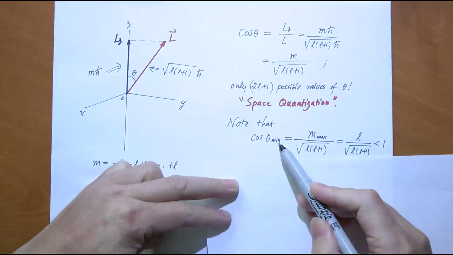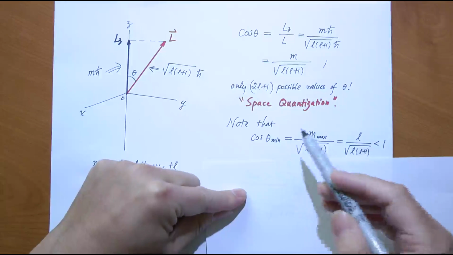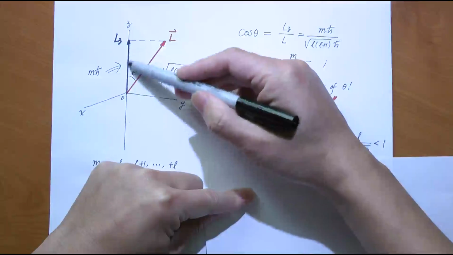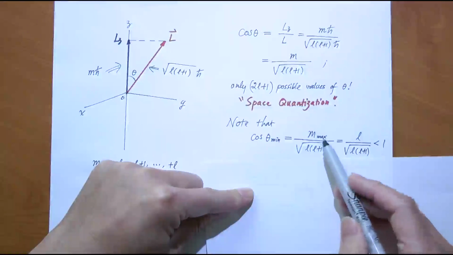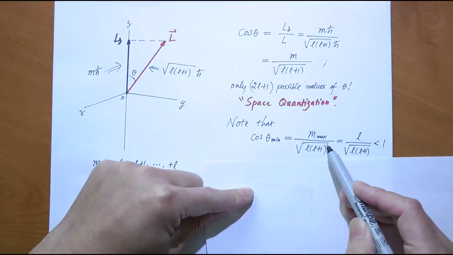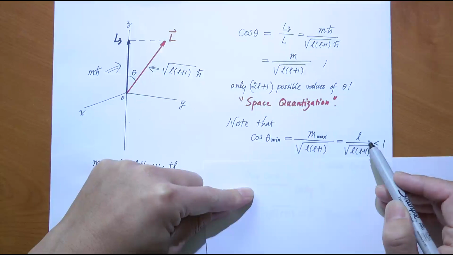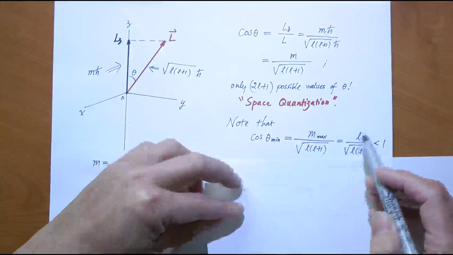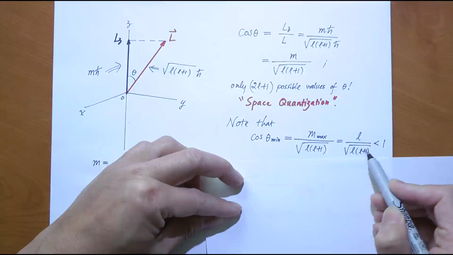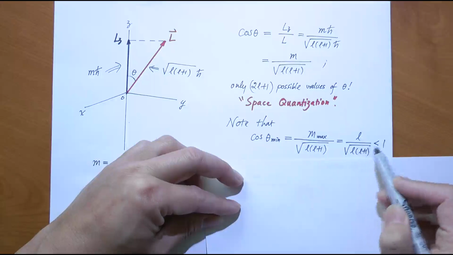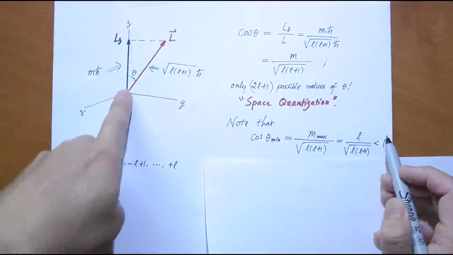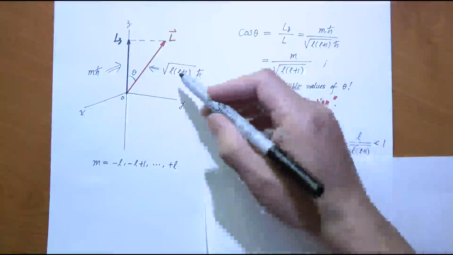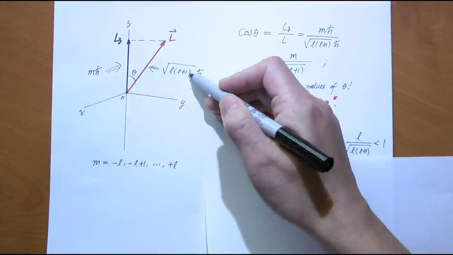You see, because even taking theta minimum, the cosine of that theta minimum, which corresponds to the largest L_z magnitude divided by the magnitude of L, what is that equal to? m maximum over the square root of l times l plus 1. Here you see the subtle difference between l squared and l times l plus 1. If you ignore that 1 here, then you get the square root of l squared, that l over l, that's 1, which means L can totally lie on the z-axis. But interestingly enough, the magnitude of L is not equal to l times h-bar, but the square root of l times l plus 1 h-bar.